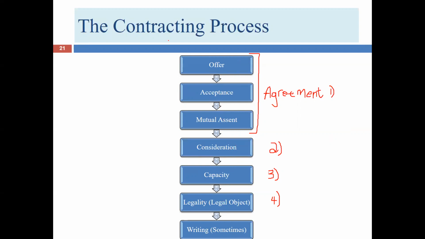But sometimes there's a 5th requirement, and that is a writing. We don't call it an element of the contract because most of the time it's not required. It's a good idea, but it's not required. And the key document for this is statute of frauds. That explains whether we need a writing or not. Kind of a weird name, misleading name for the test to see whether we need to have a writing or not, but that's the name of the document. And we'll talk more about this in a later chapter. In fact, we'll talk more about all of these topics in later chapters.